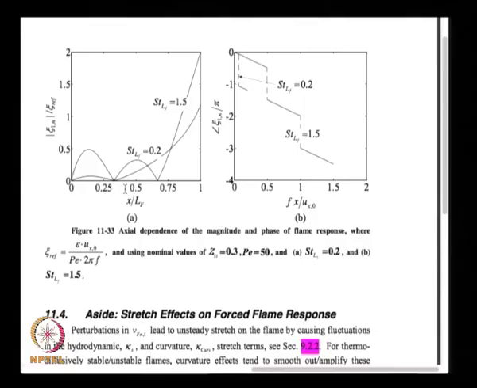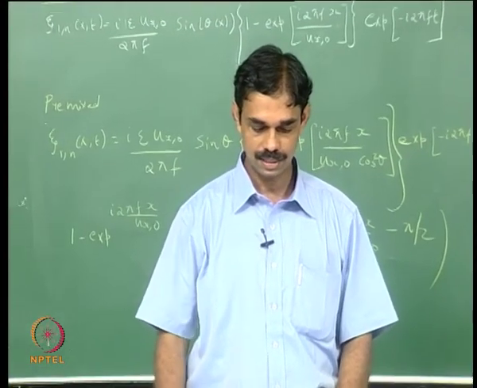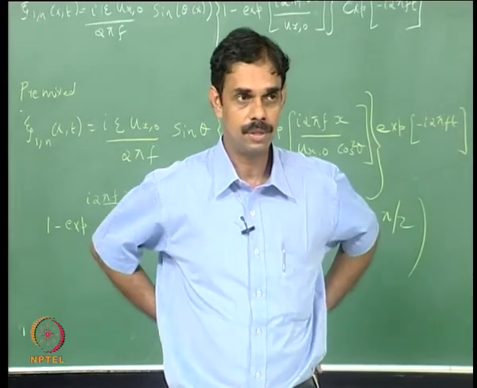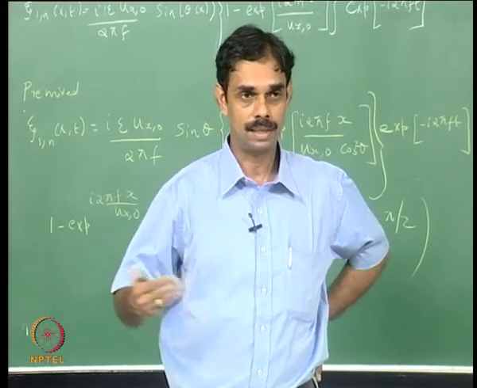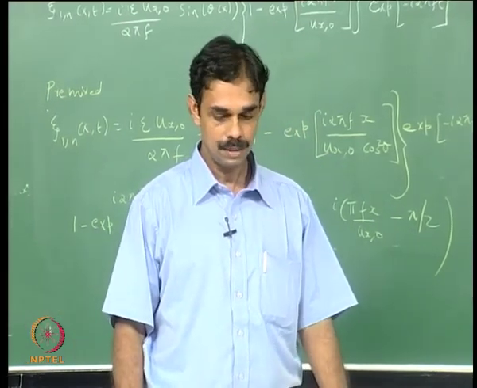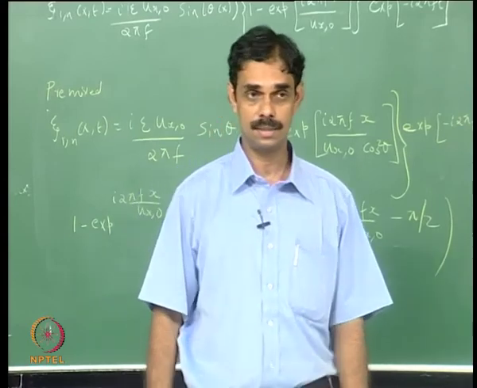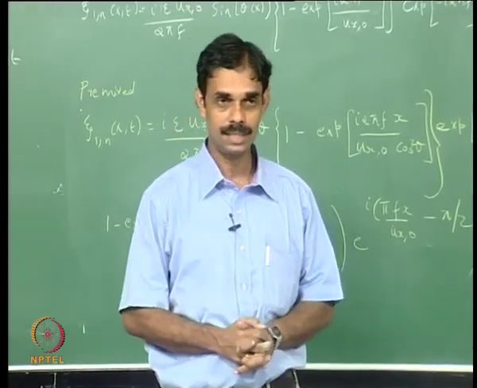So that is why there is a shift of 180 degrees at each of the nodes. So I will wrap up this lecture here, and since we have studied diffusion flame and found how it behaves in an unsteady way, of course you can calculate the heat release rate and so on from this, get a global transfer function and so on, but what is really interesting is it has a lot of similarities with the premixed flame, but there are some differences also.